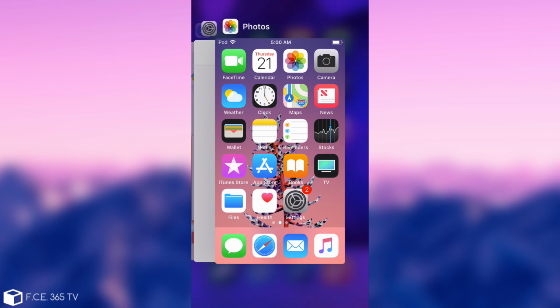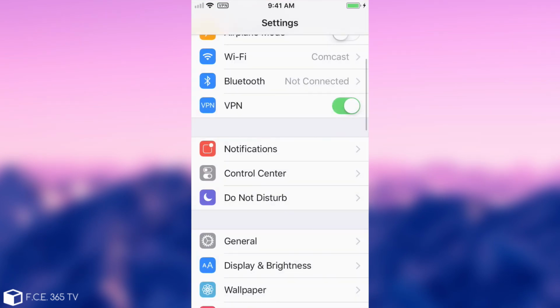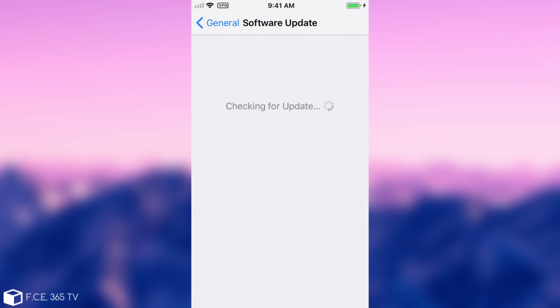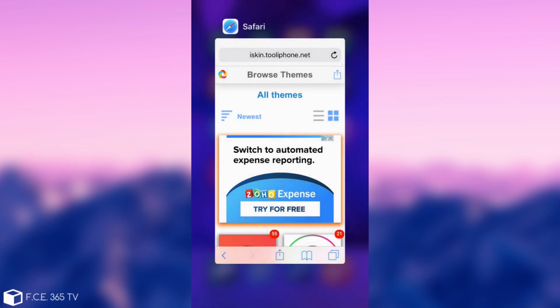This is a screenshot that I have taken with the stock iOS. And before we start, I'm going to show you that I am completely on iOS 11, so there is no jailbreak for me. And as there is no jailbreak, I at least can get a little bit of theming on this particular device that is otherwise completely stock. So let's go ahead in here, software update, and I'm going to show you that I'm running iOS 11.0.3. So yeah, as you can see from here, there is no chance for me for a jailbreak.